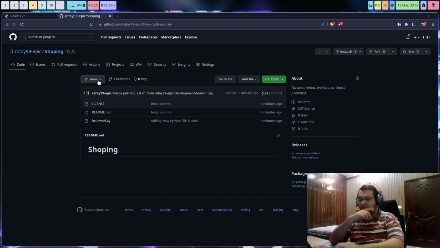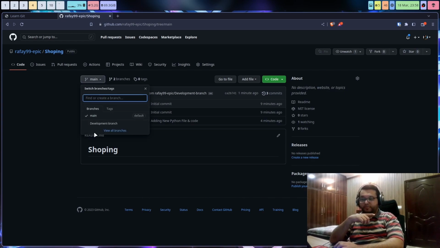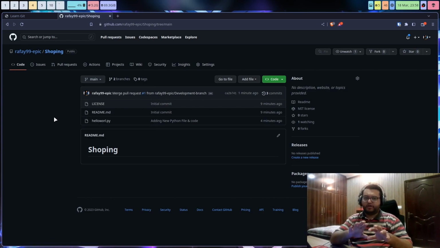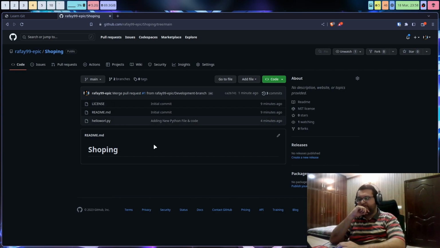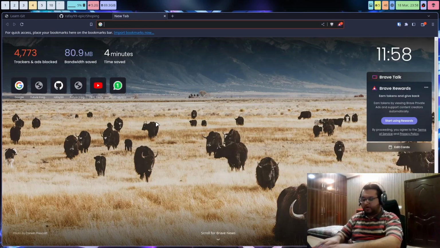Now one more thing, on this main branch you can see the development branch as well. All of these changes are made to a specific kind of branch. This branch is derived from this branch. Whatever you do in this branch, you can save to this branch as well, or you can make those changes in the main branch as well. I'll give you a live working project example as well at the end of the video. So let me just give it to you right now.